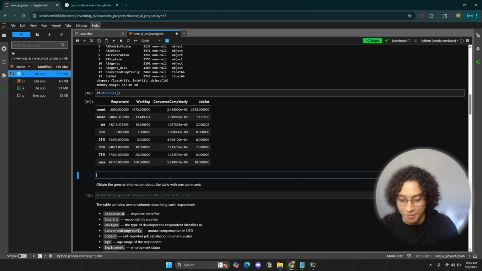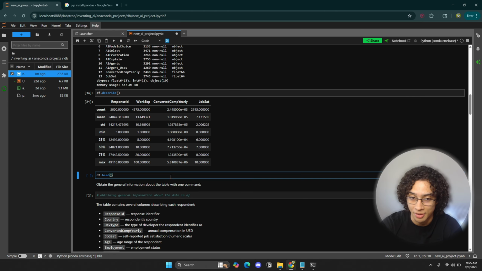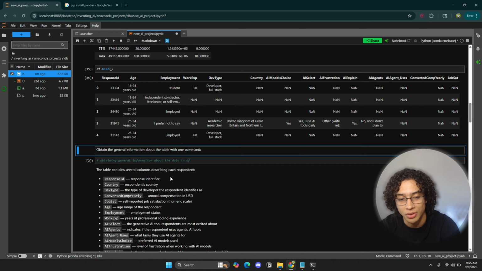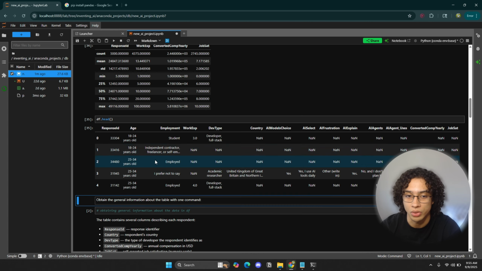Okay, so let's talk about the .head method. Suppose that you want to retrieve, because we're going to have very large data sets, right? Oftentimes not 5,000 rows, but sometimes millions of rows, tens of millions of rows. There are really large data sets out there, which is why Pandas is very useful instead of Excel, because Excel has its limits. So if I just want to retrieve the first rows of a data set, I could use the head method. The head method is just going to retrieve the first 5 rows of our data set.